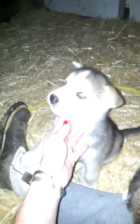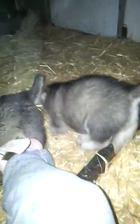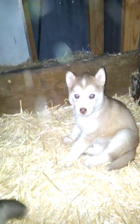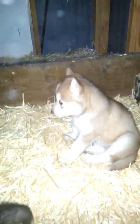If I could get her out of the light. She has a fleur-de-lis in the middle of her forehead. And yes, that's hay. It's not snowing in the shed, I swear. There's one of my little boys. Say, now see me. See me? We've got to move this light up here because it's really messing up things. And there's my little Montana Blue. Look at little Montana Blue over there like a big girl.